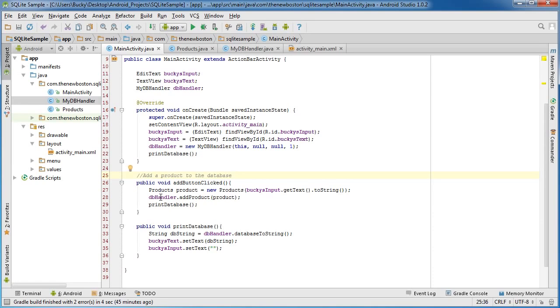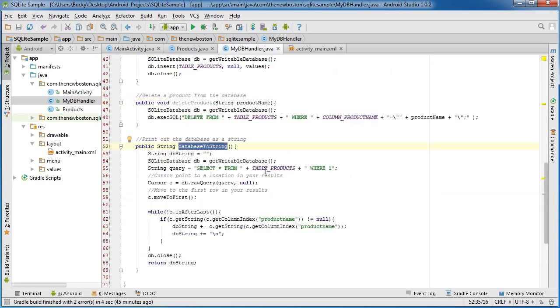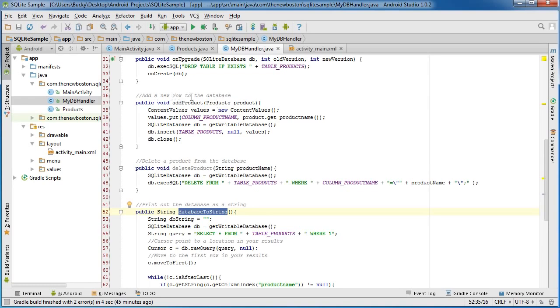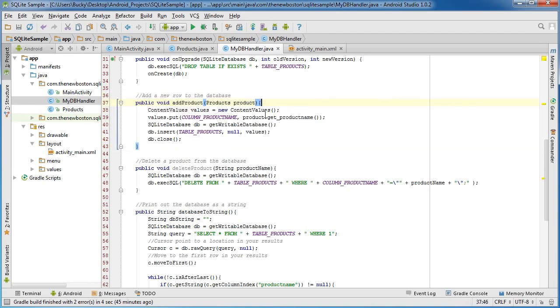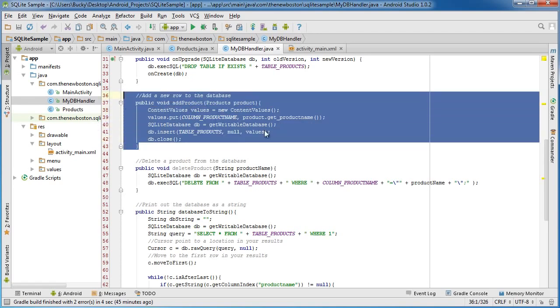So remember, this is the database handler, and whenever it adds a product to the database, it only accepts a product object. So if you look at addProduct, to add a new row to the database, it doesn't accept a string, it only accepts a product object. So whenever we pass in that object, it's going to extract the name, the string value, and then it's going to insert that string into the database.